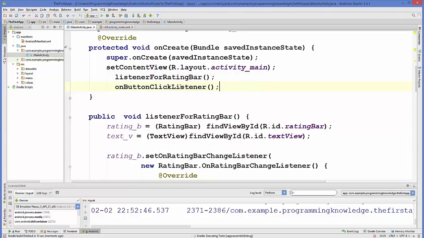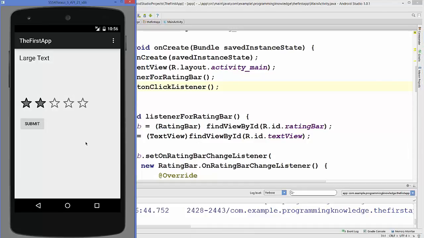Now I'm going to rerun my application. Cancel and rerun the application, and now my application is running again. So I can change the rating like this. Rating is shown here also, and when we click the buttons, this submit button, you can see the rating in the form of message here, right? Rating 3, submit button clicked, and it's displayed in the form of message.